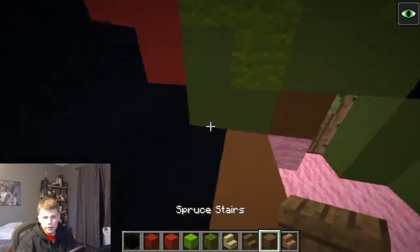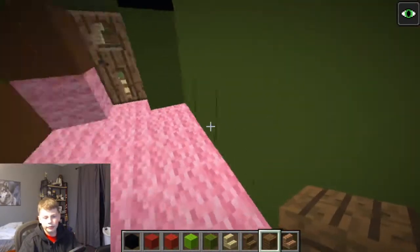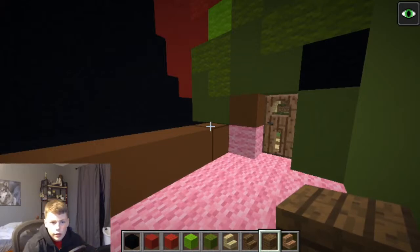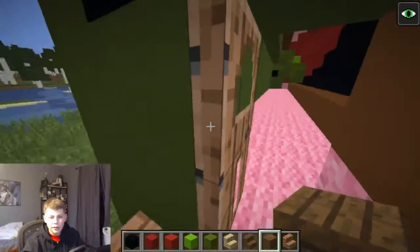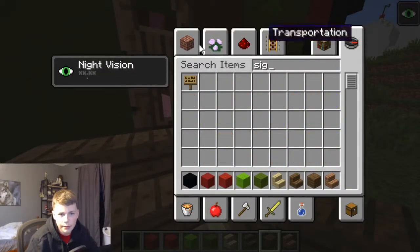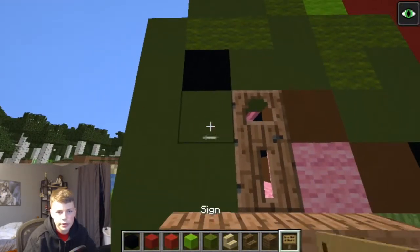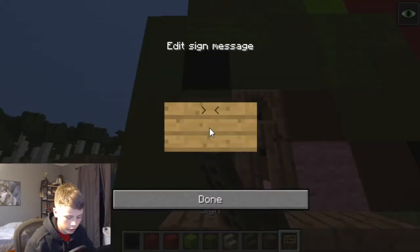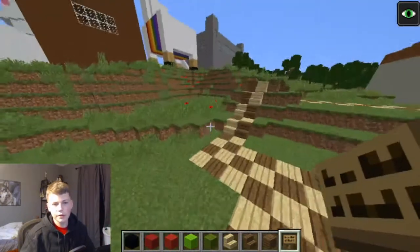Alright. So, now it's the fun part. Now we get some interior. I call it the Slippery Salmon. Oh, guys, I just came up with the name. I'm sorry, we have to do it now. The Slippery Salmon is what this place is going to be called. Slippery Salmon. There we go. It's pretty much the exterior done.